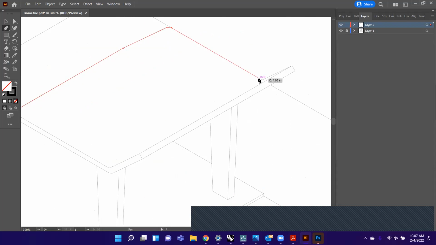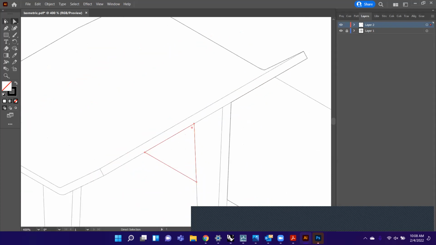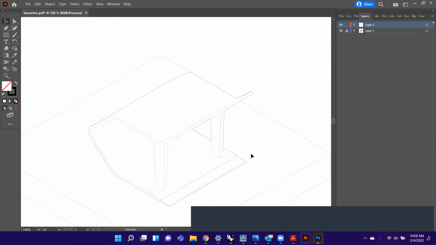You'd probably spend more time than what we'll do in this class for actually outlining it, but just to get the idea. So you'd outline the whole thing. Create outlines in the openings. And then you can select.